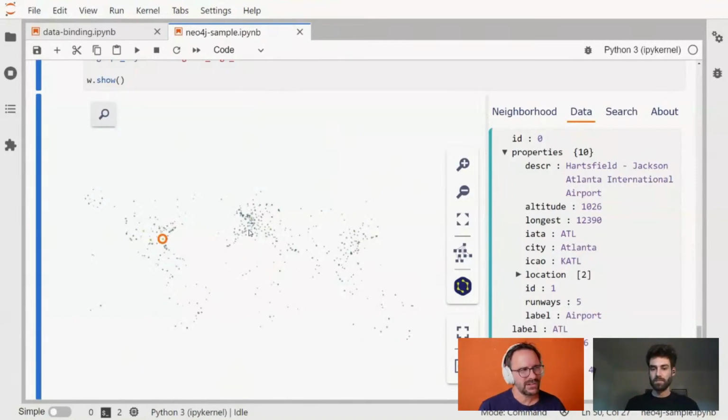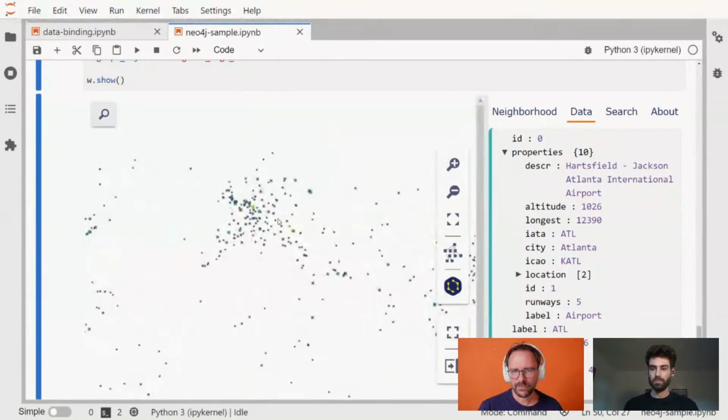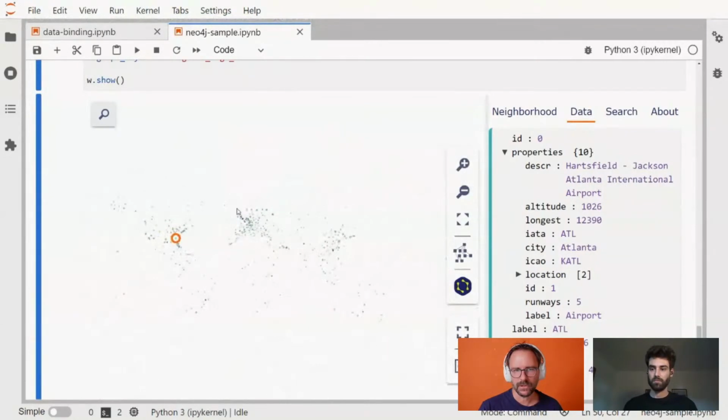There's a technical limit. It's not hard coded into the software. It's probably limits of your hardware. Actually, the plugin at this level is using WebGL for rendering. So it's very much dependent on your GPU, on your graphics card adapter. You can actually scale this to millions of nodes.